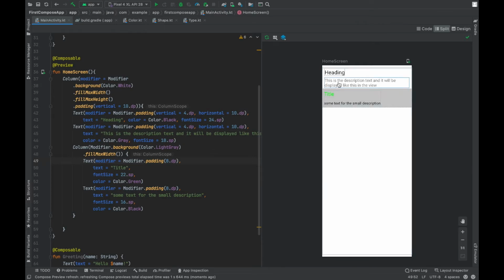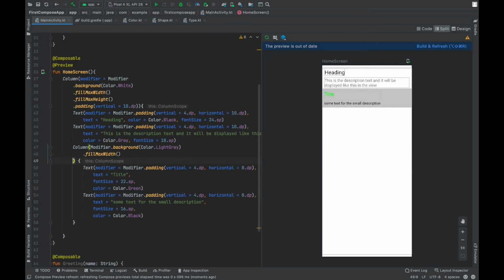Just like the previous one, we are going to add proper spacing here, and I'm just going to copy paste this here, and also add the vertical padding. So if I refresh this, you can see the changes applied here. Now you can see how pretty it looks.